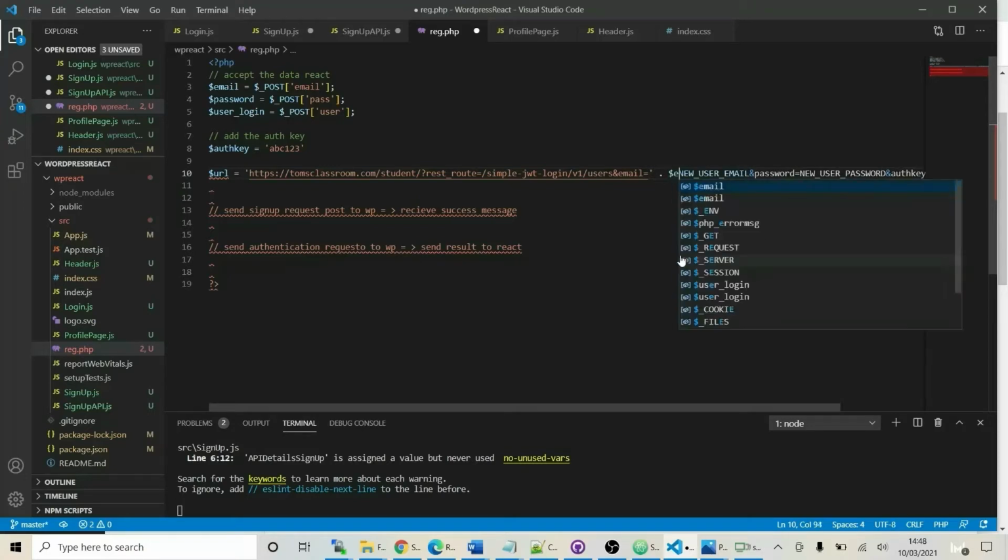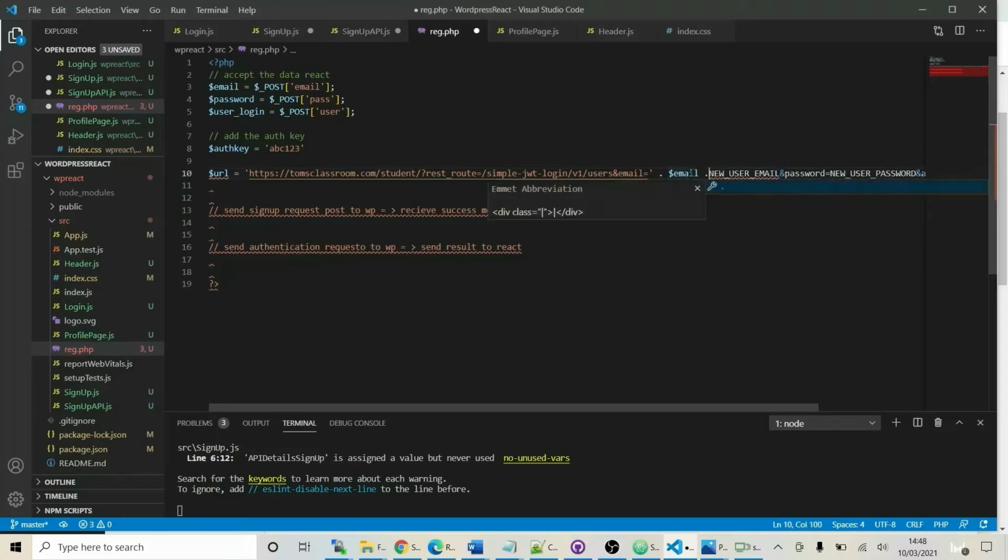So what we need here is our email. So we're basically saying email equals email. We can get rid of that. And then password equals, you guessed it, password. So I'm just taking what we've got up here. And we're going to need the auth key. I'm just going to add it in the middle actually, because it's not mandatory. You can sign people up with email and password on their own.